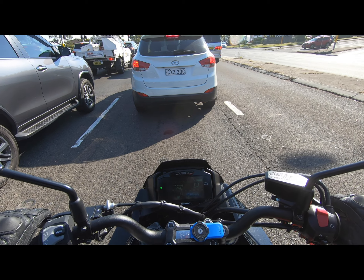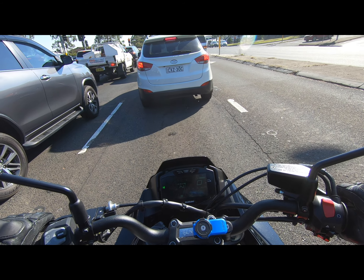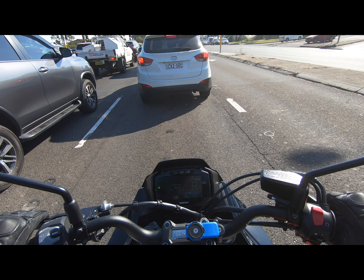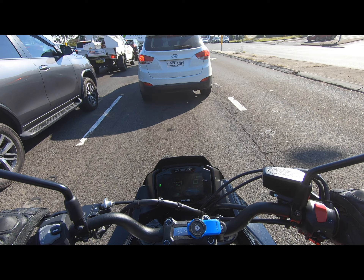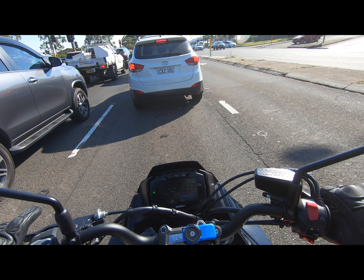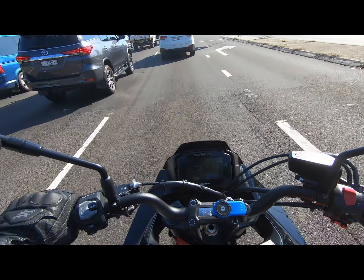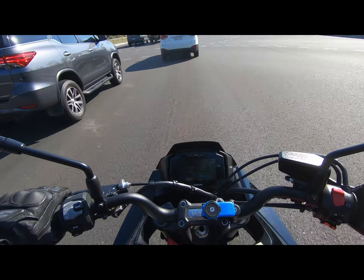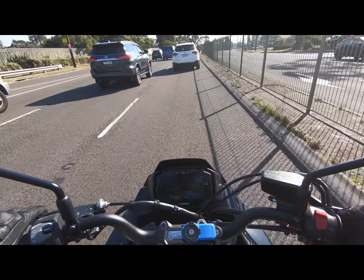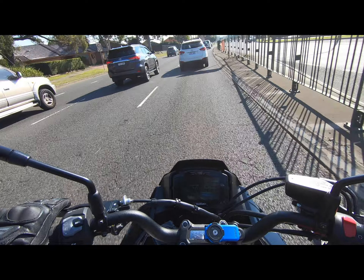Let's talk about price and brake horsepower in comparison to other bikes. I paid $15,000 for this bike. It's at 148 brake horsepower in standard form. Compare that to BMW or other bikes in that higher brake horsepower range versus this price — this bike is phenomenal value, though it does come with a few things I'd probably like to see ironed out.